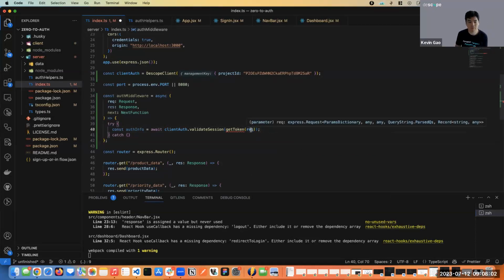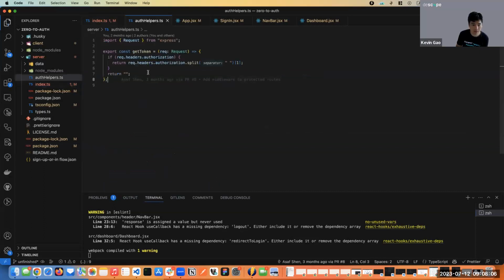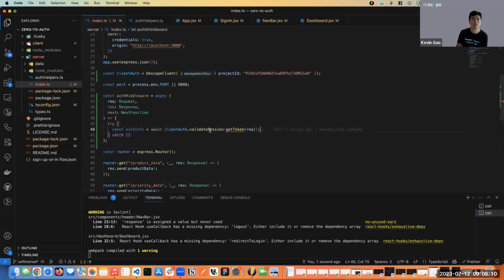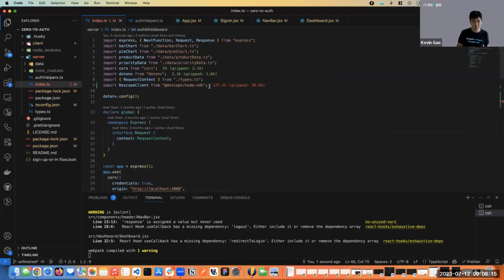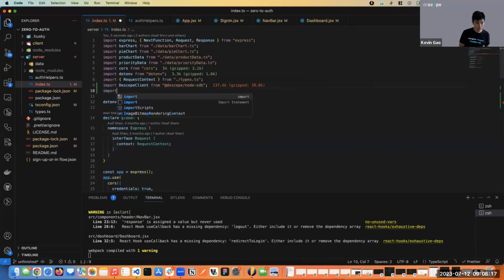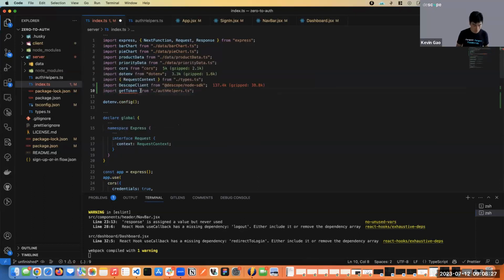So all I need to do is pass the request into the function getToken, and it will just return what the session token is. And then from there, I can just validate the session. One thing to note, getToken looks like it's not imported, so let's just do that real quickly. Get token, authHelpers.ts. Oh, and it should also be in there because of the function.